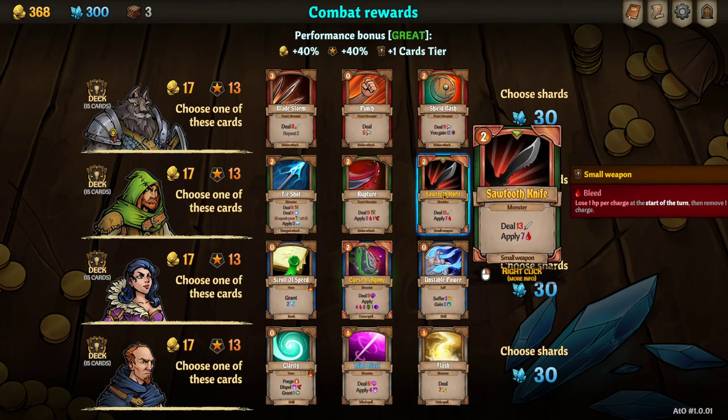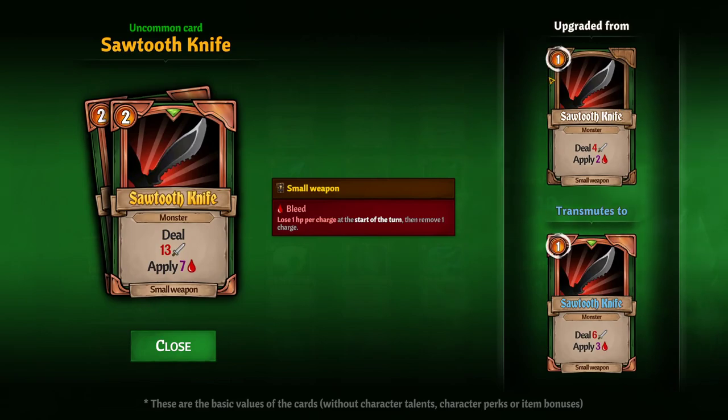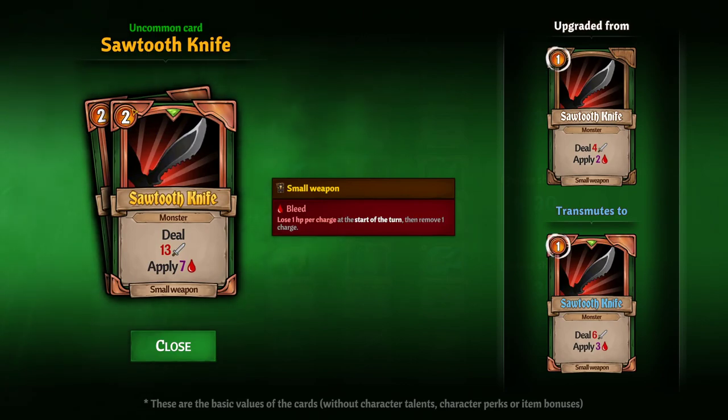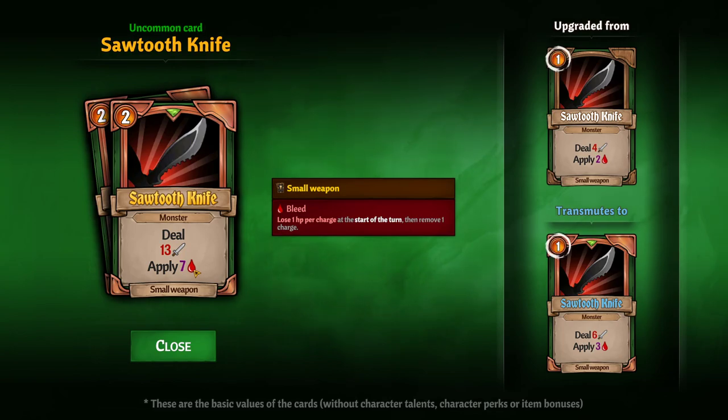You'll notice we got the Sawtooth Knife. That's an upgraded version. So we can right-click it, and we can see this is the original card it was upgraded from, and the cost was lower. This is the current version, Sawtooth Knife. So it's a 2-cost card instead of a 1-cost. But instead of dealing 4 slash and 2 bleed, it's doing 13 slash and 7 bleed. So it's a massive upgrade.